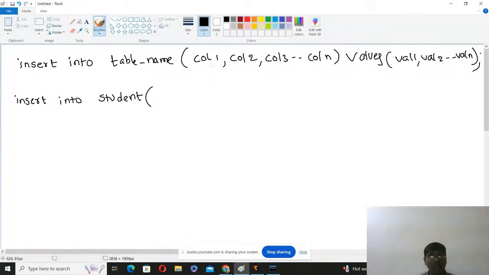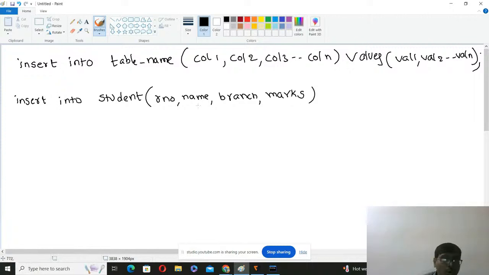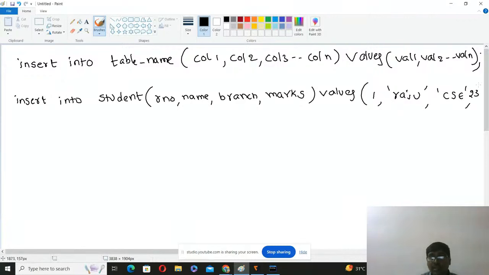Whatever names you have given, write only those column names within brackets. Values are, suppose, roll number 1, name Raju, branch CSE, marks 20, whatever it is, semicolon. One student record is inserted.